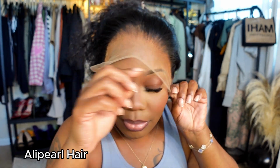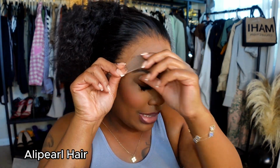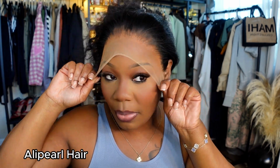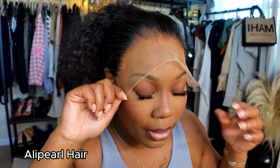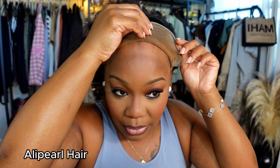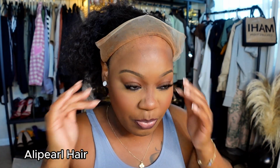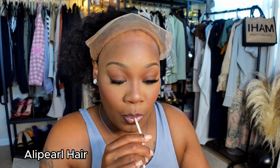So girl, I've been real rough today. I even ripped my lace a little bit, but we're gonna still make it work. I want to try this hairstyle out. I saw a girl on TikTok and Instagram with it, so if I can find a picture, I'll insert it right here for you guys. So what I'm gonna do right now is just glue the unit down, and then we'll go from there. Like I said, I did pluck this unit. I had to because it needed to be plucked.